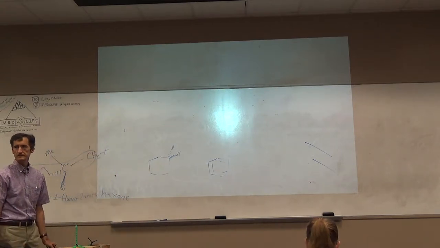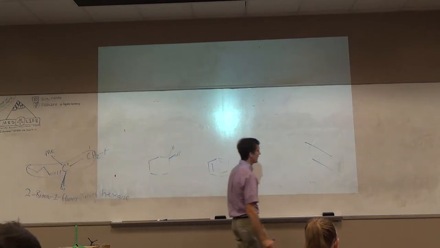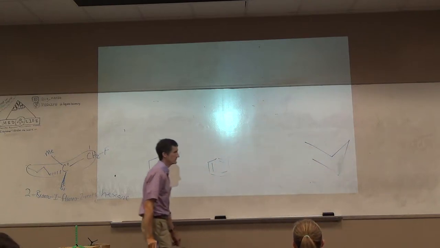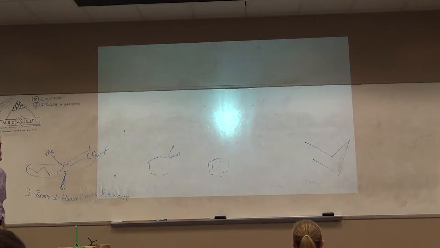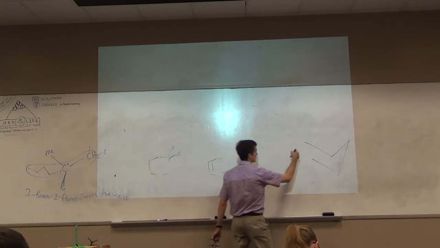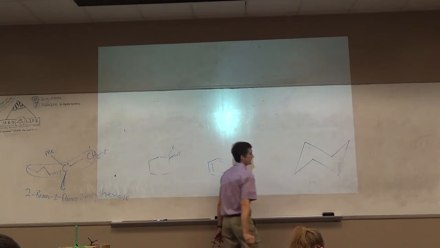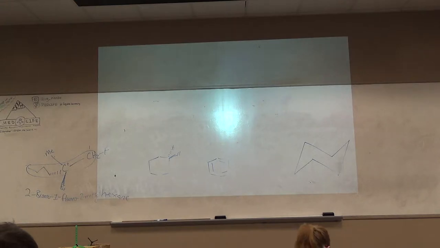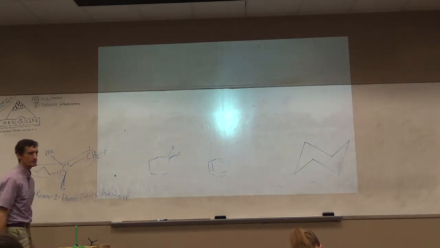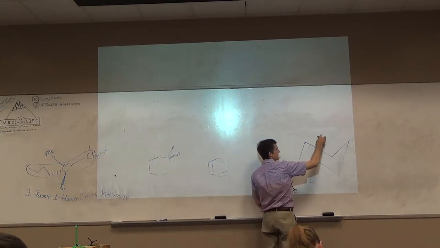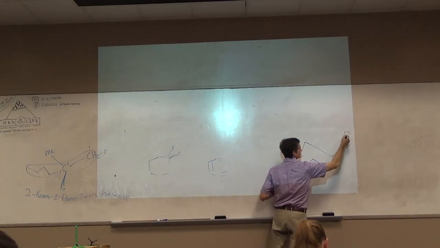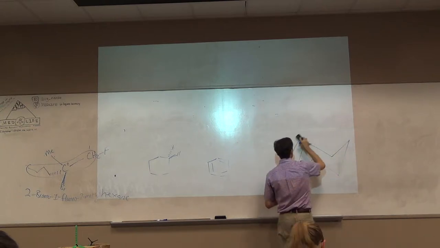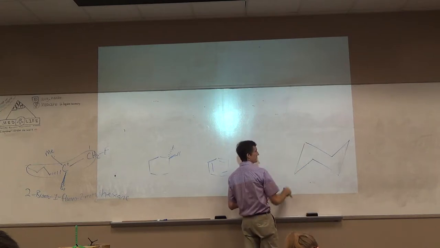There's four carbons right there. We just need two more carbons. We're going to connect this carbon and this carbon with an up-down. We're going to connect this carbon with a, like this. There you go. There's a chair conformation. You sit here, your back is here, okay, I can't draw, and feet over here. Your feet hanging down, okay.